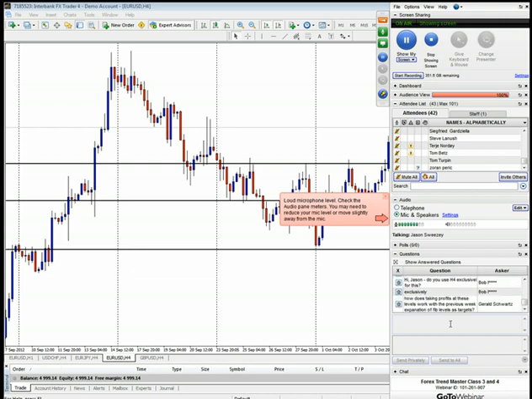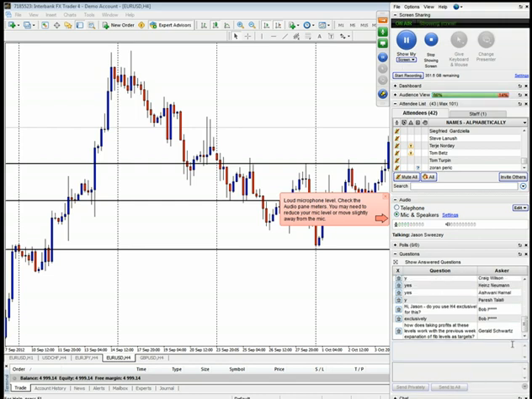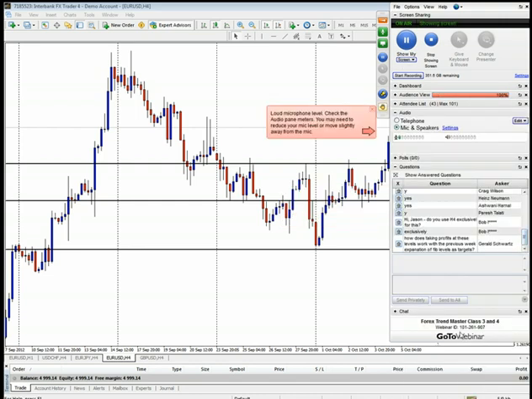Okay, so we have one question from Bob here. Let me open this up a bit more. Do I use the 4 hour exclusively for this? Yes, for this Trendmaster re-entries is what these two strategies are. I use the 4 hour, and you can use the daily as well. But on the daily, you might wait a while to get a good trade set up. So yeah, I use the 4 hour.